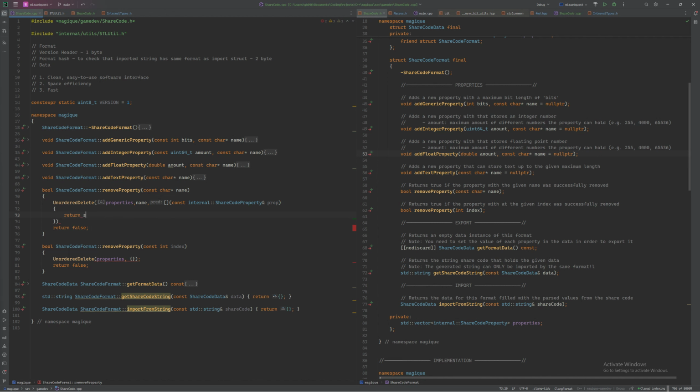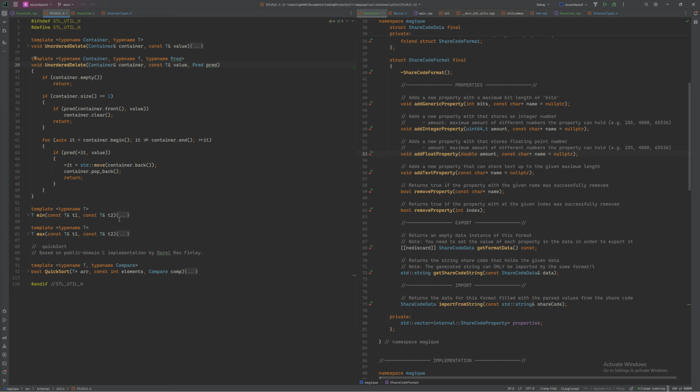Then you return p dot equals 0 and p dot name equals name.